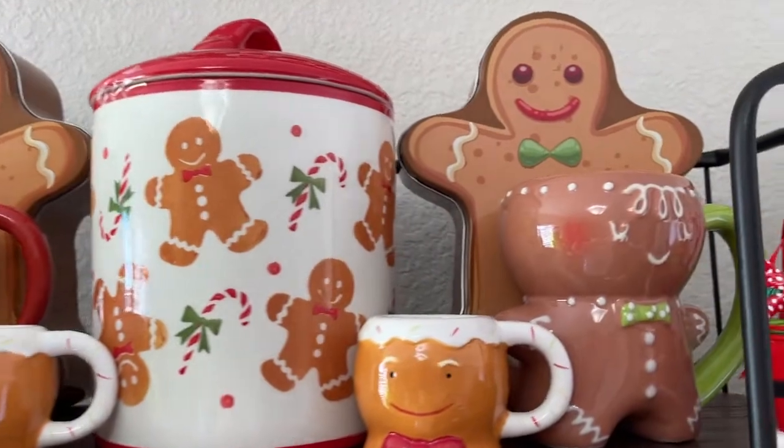I have my little gingerbread cookie jar — that's the boy one, he's got a green cup with his little green bow tie. The little tins in the back are from Walmart, though I did find some at Dollar Tree as well. There's a little ornament from Hobby Lobby a couple years ago, and then down here I was so excited to find this one from Target. These little sugar cookie gingerbread salt and pepper shakers are from Kohl's, and I also found these cute little holiday mugs with gingerbreads — one says 'spicy' and one says 'sweet,' also from Kohl's.